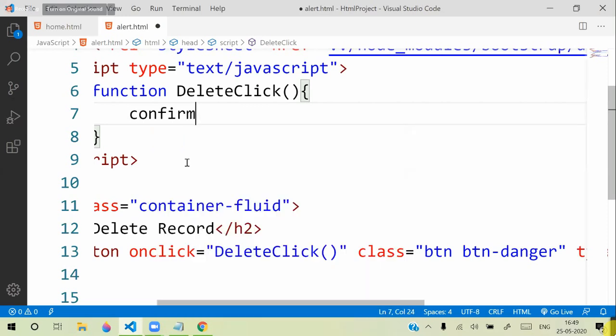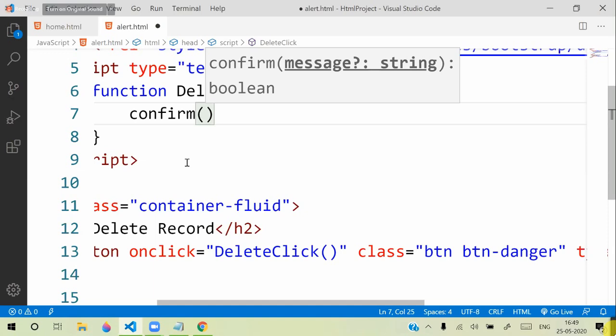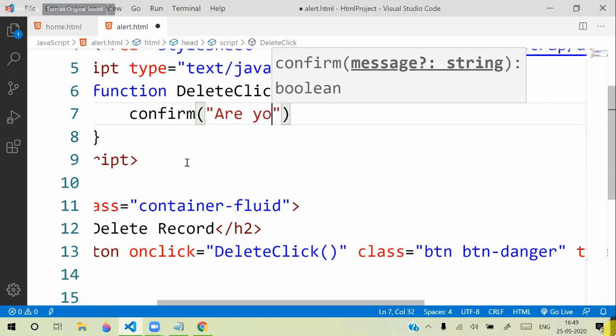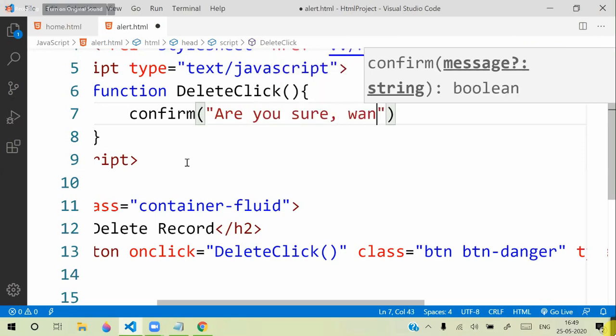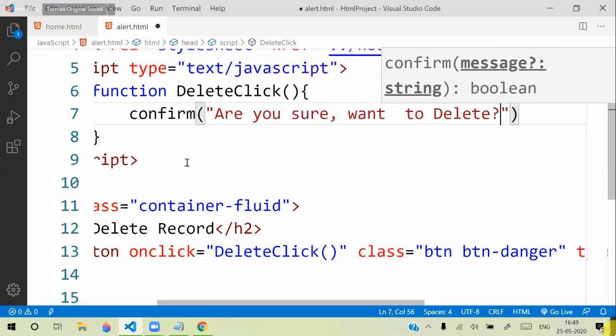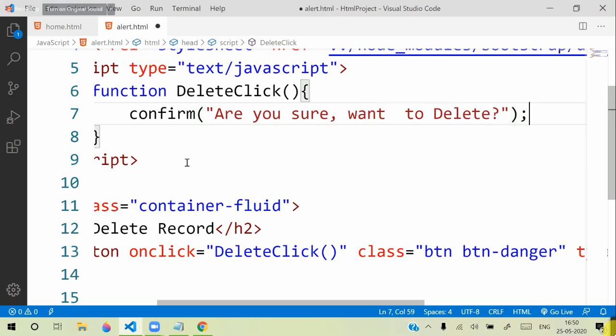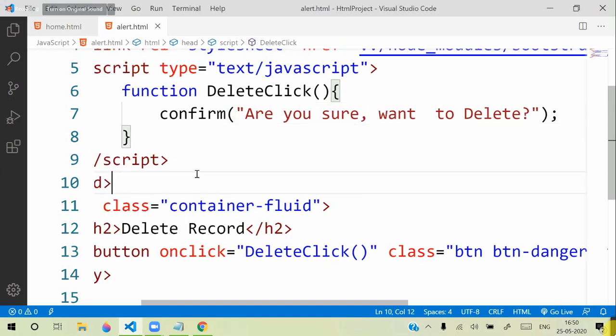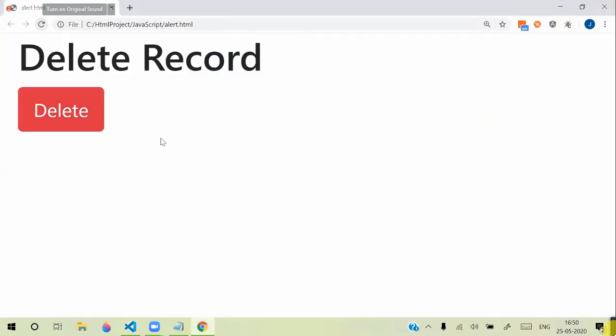Confirm, I am writing a message here. The message is, are you sure you want to delete? Now I will save this. Once I refresh, I click on the delete button.